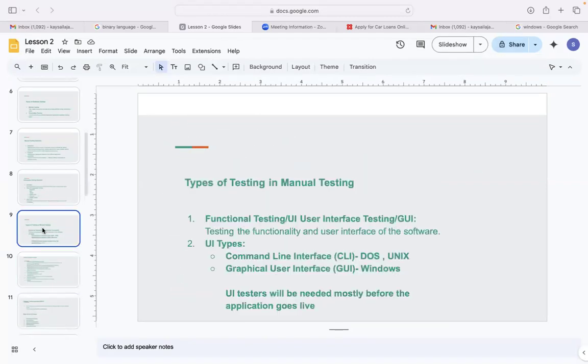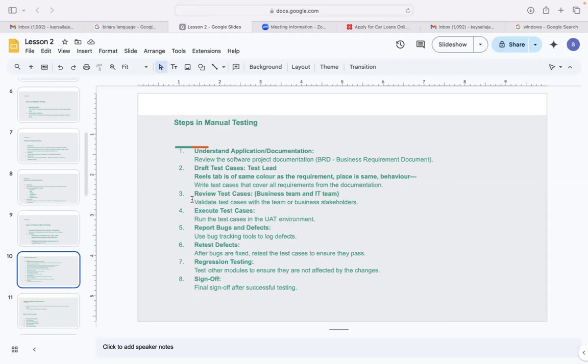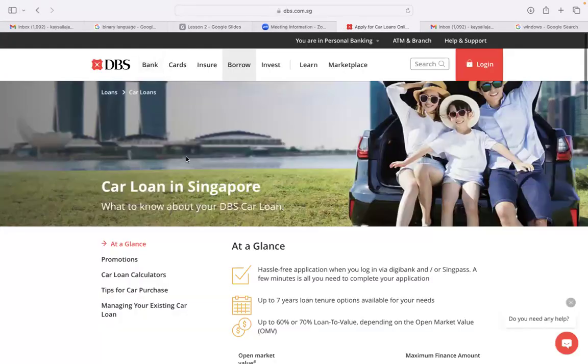Then going to the next step. Understanding the steps in manual testing. Somebody asked last week, right? How do we know what exactly is to be done? Yes, this is a very, very important concept. Whenever you are joining any testing job, any application, you need to understand the application and what exactly you are going to do. For example, if you join any bank, let us say DBS Bank, what is the application of DBS? You need to understand clearly which one you are going to test. Are you going to test all the things? What is your role there?